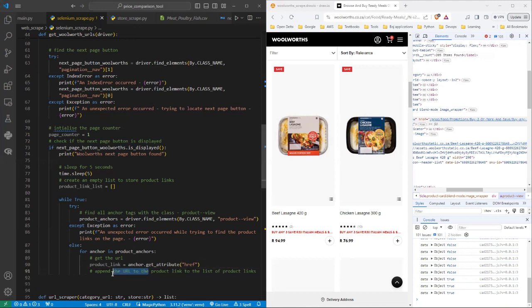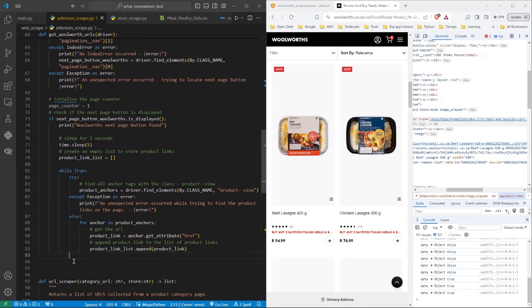I think this could be just append the product link to the list of product links. Okay. And to do that, remember this is in our sequence type in Python fundamentals: dot append product link. Okay, great. And when that is all done, this whole try section, right? It's found everything on this page. I want to inform the person who's reading the logs how many products were scraped on the page. Number of products scraped. I'm going to say print.